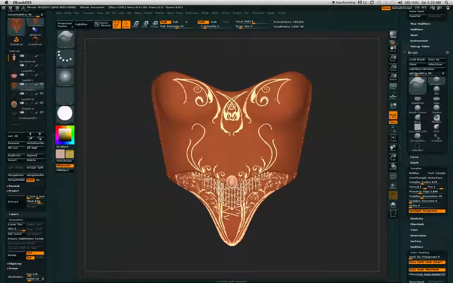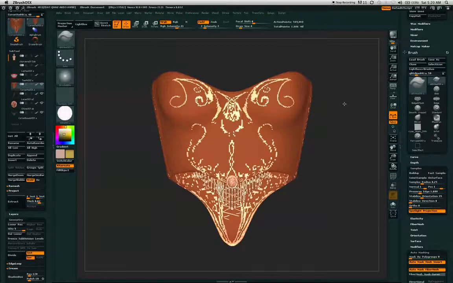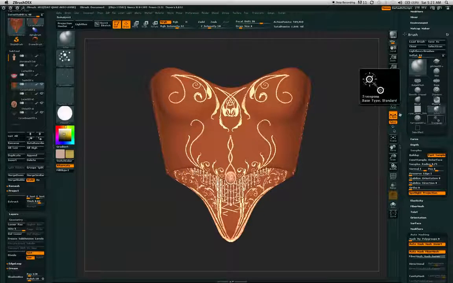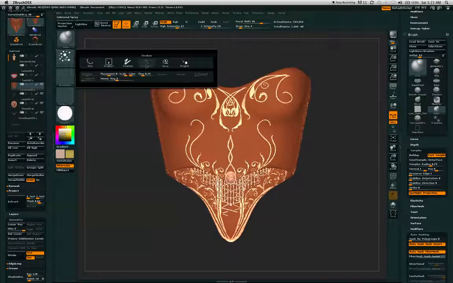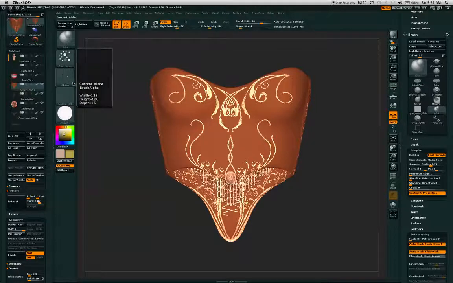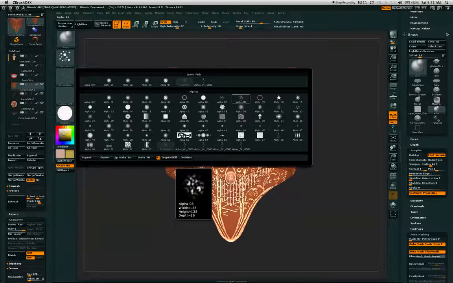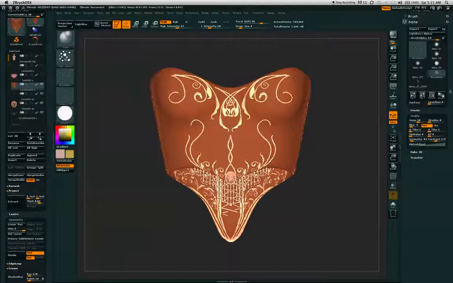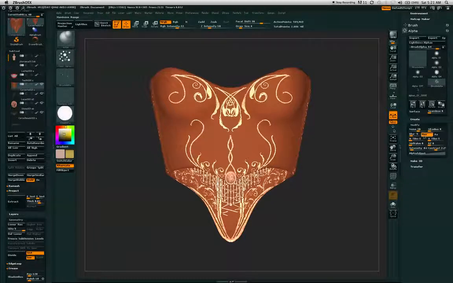That I can create a unique design. I'm also going to select my inflate button, and as you can see, I've changed the stroke to the color spray or colorized spray, and using the Alpha 08, change some of the parameters within the modify subpalette of your Alpha menu to make a unique brush.